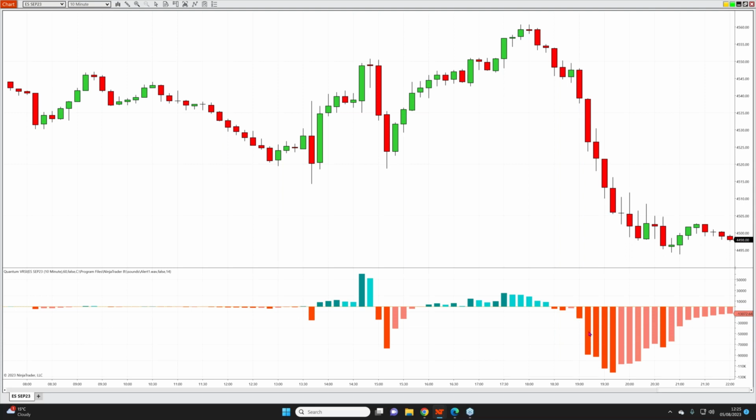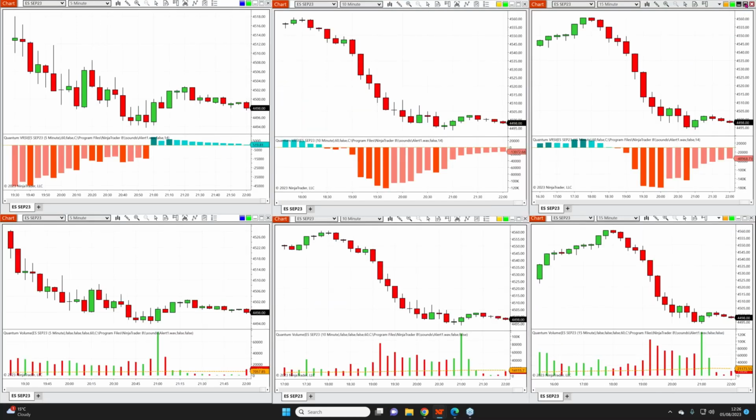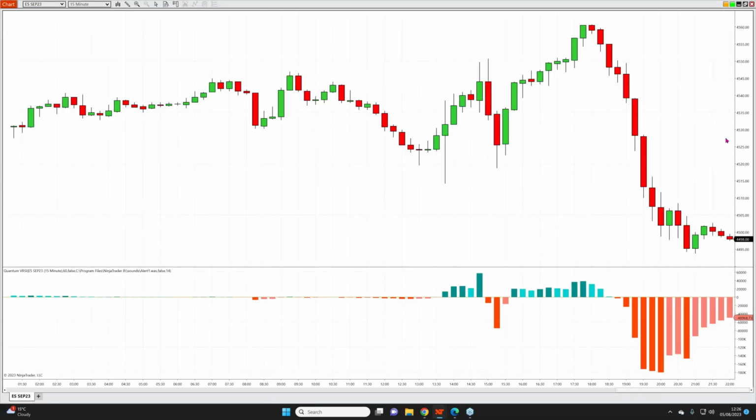But then we start to see the pressure bars building, and we've got very similar alignment to our VPA methodology, where we've got falling price, rising volume, rising pressure bars. Great to see. And then gradually, as we come to the end, these do not fall away very fast. This is the point I was making. It's really nice. They're still tall. We get further pressure here. And then gradually, as we come to the end of the session, we move into a quiet period. And just finally up on the 15-minute, exactly the same sort of principles there.